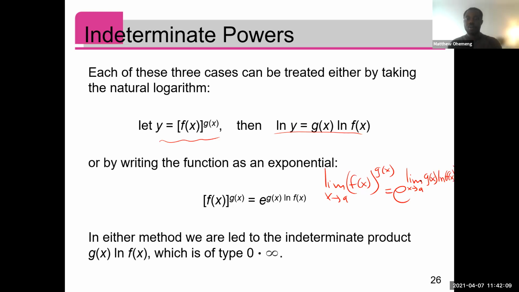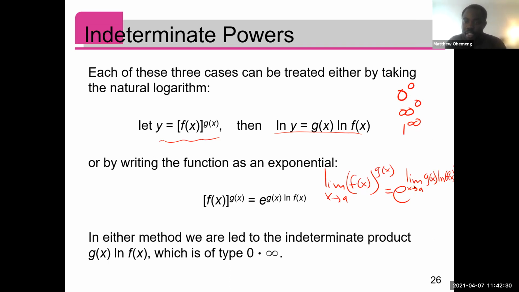So for this one, why do we do this? Now, just focus on the numerator. Let's look at each of the cases. The cases are type 0 to the power 0, infinity to the power 0, and then 1 to some kind of infinity, let's say plus or minus infinity.